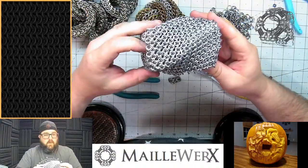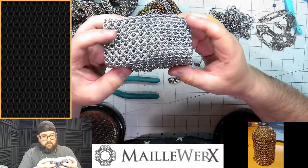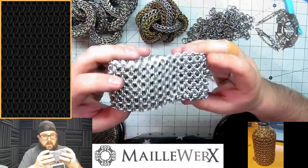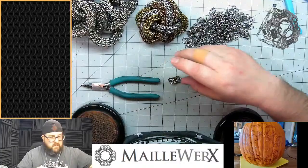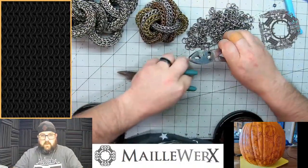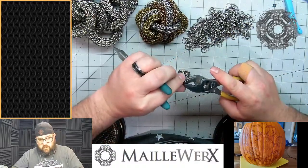So I'm like, oh, that would be really cool to make out of chainmail, and I think it'd be pretty easy to do. I don't have the rings to do it right now. But I want to make a large triangular rotational sculpture thingy. That would be cool.